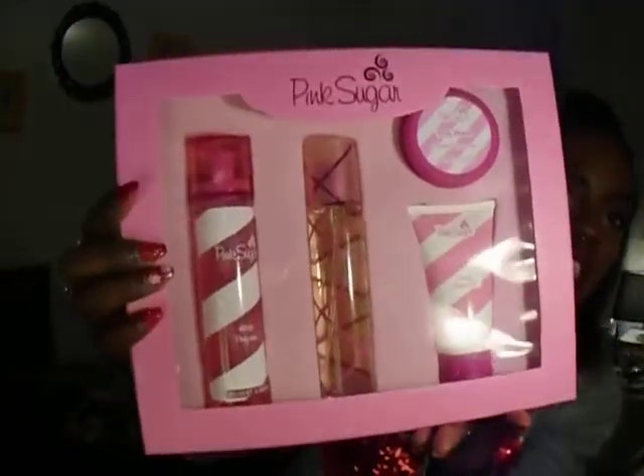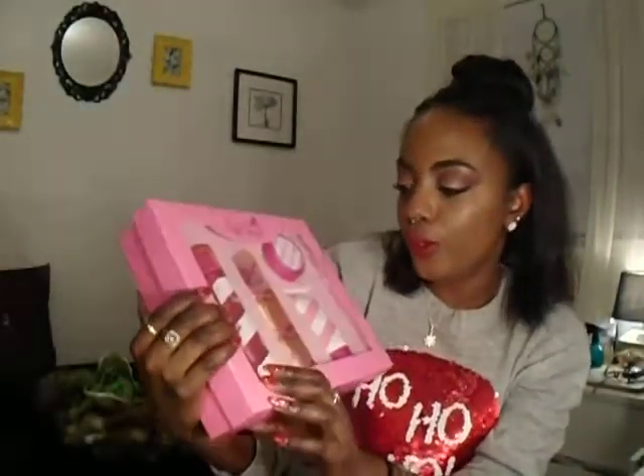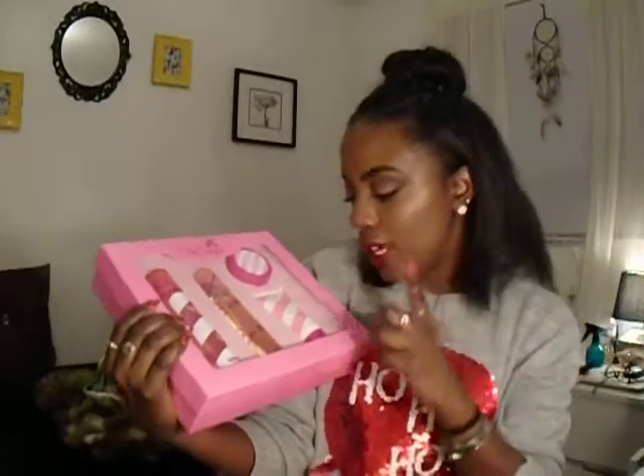Coming down to the last things from my mom, I got these pajama pants which are cheetah print. I love animal print — these are very soft and they are cinched at the bottom. And then the second last thing from my mom was this Pink Sugar set which I love. It is one of my favorites — it comes with a hair perfume, the perfume itself, a body mousse, and a shower gel. This is just straight up sweetness in a perfume and I love gourmand fragrances like this.